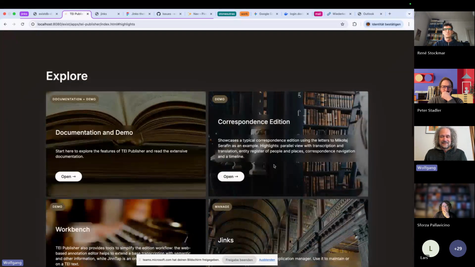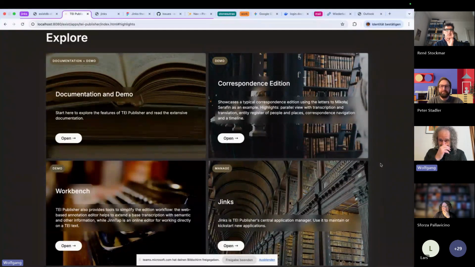So, and if we look at what you can see on the project website, as well as when you install the Docker image locally, is that out of the box you get 4 different applications here in this highlight section on the landing page. So there's a documentation which also includes demos for some use cases.